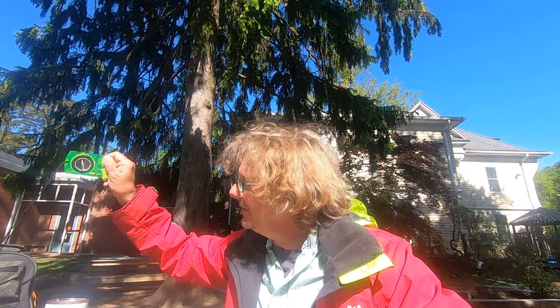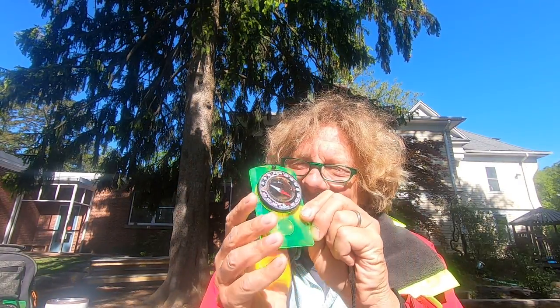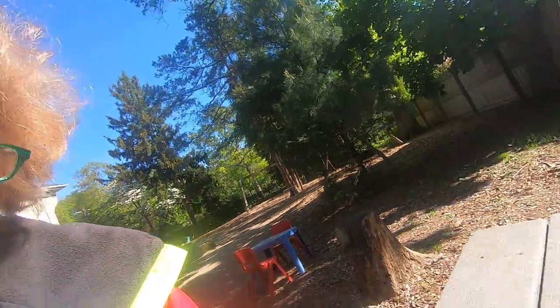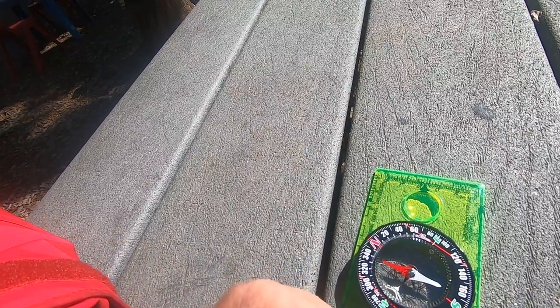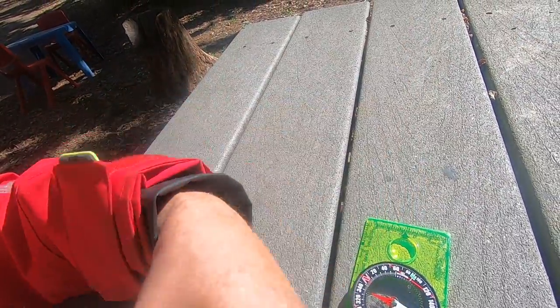Now, it's trickier to figure out North and South — I need a compass. A compass is like this, and what's special about a compass is that this little pointer spins around and gets pulled by magnetic North. You have to put it flat. Then I'm going to show you which direction North is: do you see where the red pointer is pointing? That is North. And the opposite of North is South. That way is East, and this way is West.